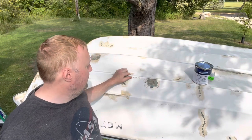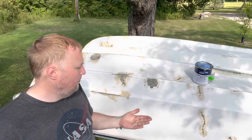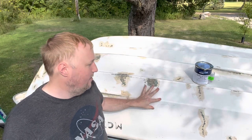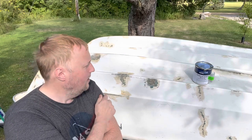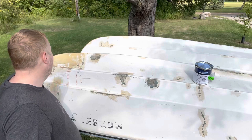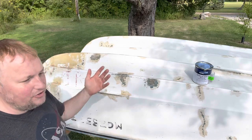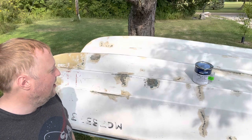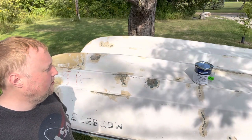So prep. I have sanded this entire thing really well, and then I've cleaned it really well using acetone. You want to use 100% acetone, and just make sure that it's as clean as possible, and hopefully free from debris, because I'm doing this outside, under a tree. Let's see if I can actually do a good job here without getting stuff stuck into it.